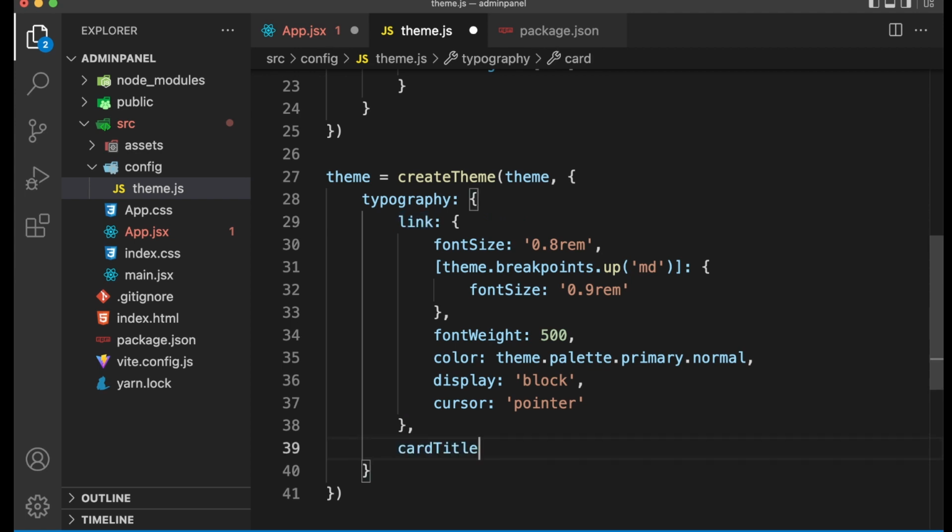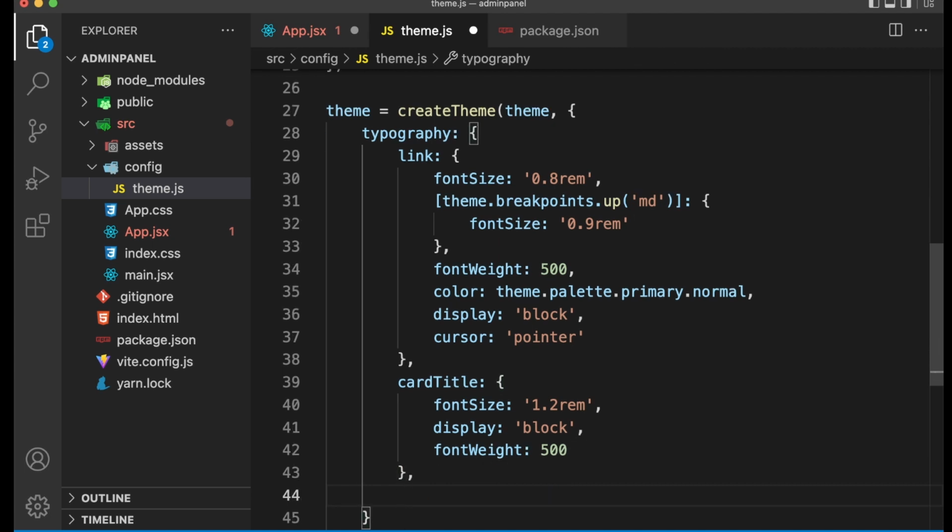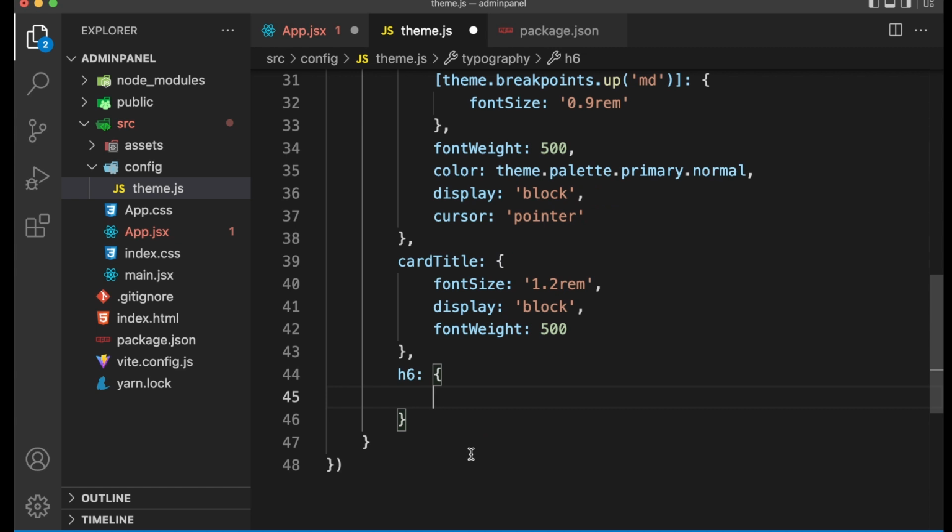For example, card title: font size should be 1.2 rem, display again should be block, and font weight should be 500. H6, I'm gonna override it, so I have to do it like this: font size 1 rem.